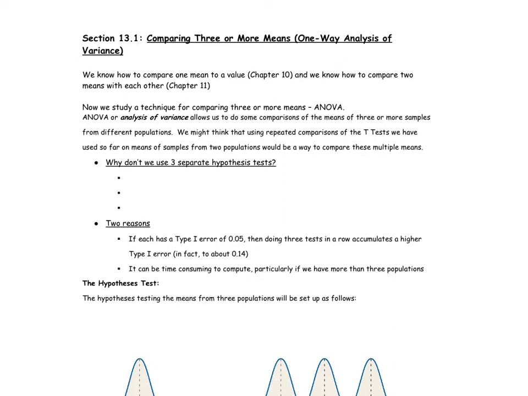Welcome to section 13.1, comparing three or more means. We compare three or more means by something called a one-way analysis of variance. To get results about the three means, we actually analyze the variance, which is sigma squared. So we talk about the spread to test the mean. We call it an ANOVA. That test is an ANOVA. It's analysis of variance. And there's a lot of theory that goes behind an ANOVA.